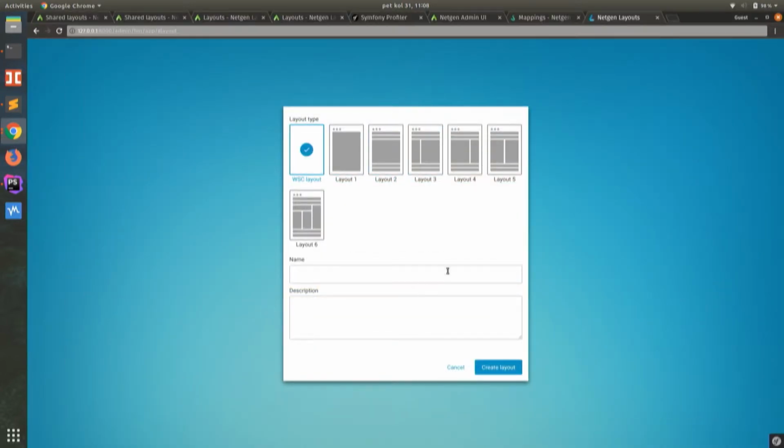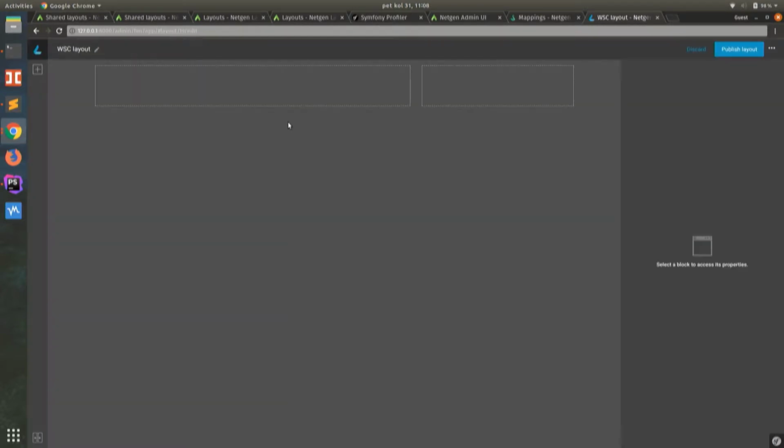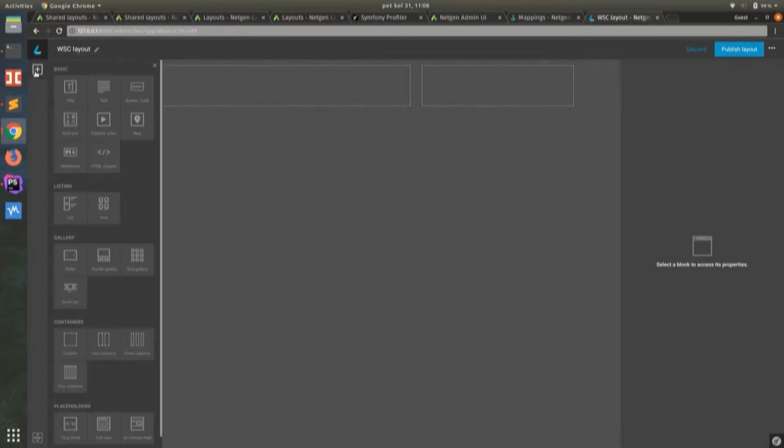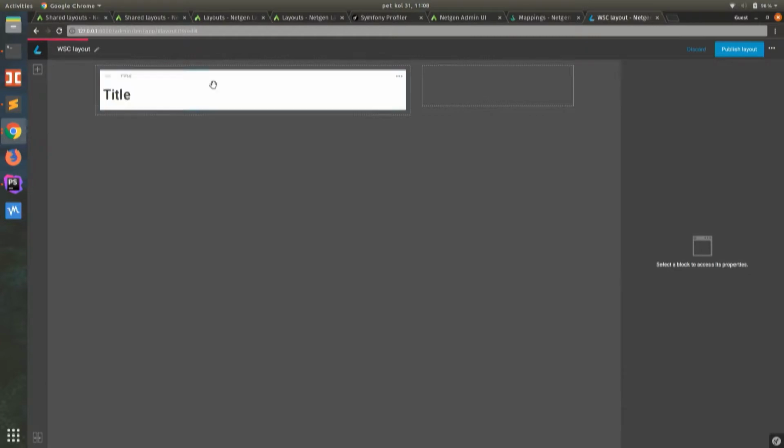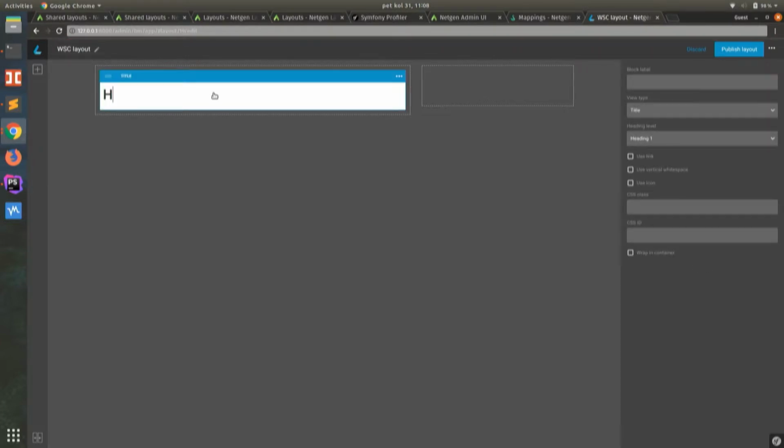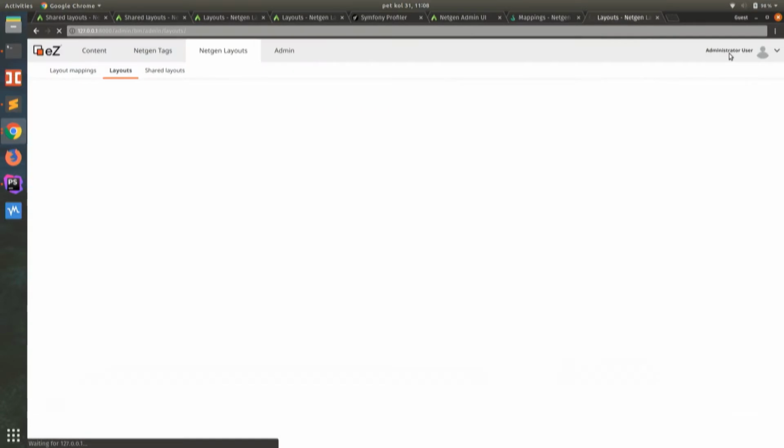So now once I create it, you get an interface with 2 zones, which you can use to add blocks. And you can publish the layout.